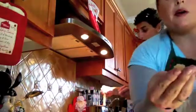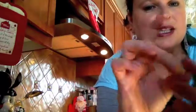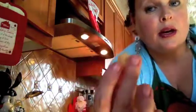Alright, so here's what softball stage looks like. It is very soft, you can mold it, and it's still sticky, but you can mold it, and so it's not quite ready yet.